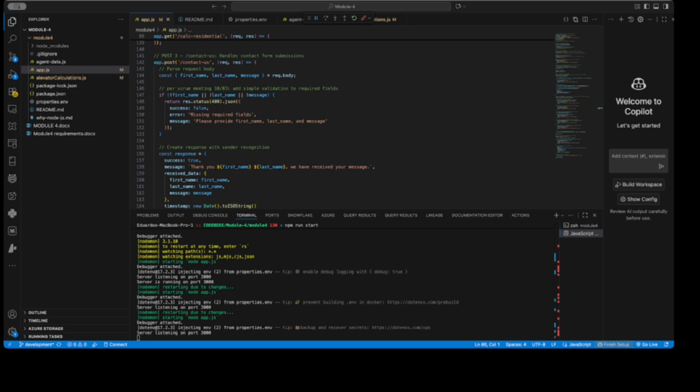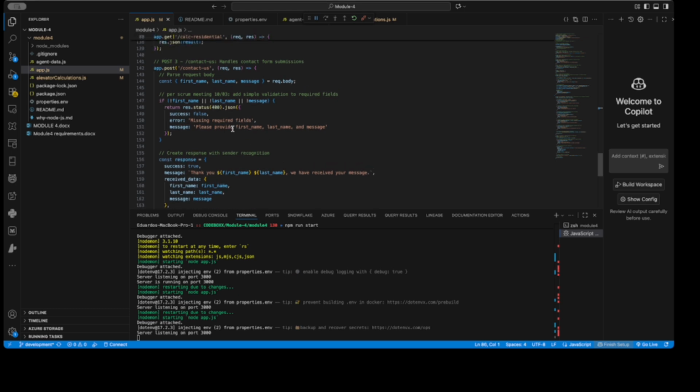Contact us, which handles contact information submission, and this particular endpoint will accept post requests with first name, last name, and message in the request body, create a response that recognizes the sender, greeting the sender saying thank you for your message, log the entire response, and return the response to the client, and it has to log the response on the console as well. So that's basically the last piece of the puzzle.